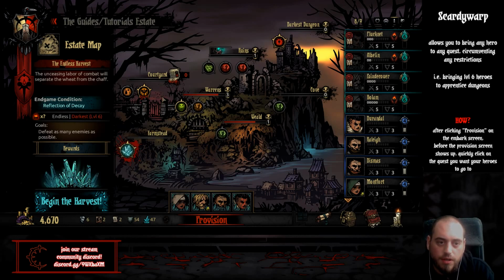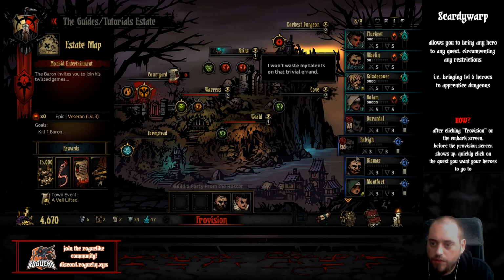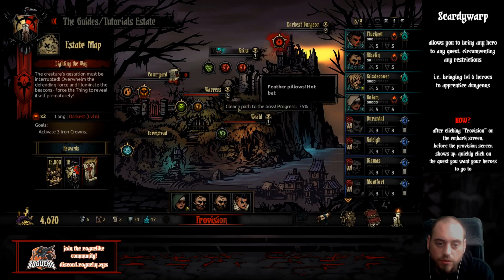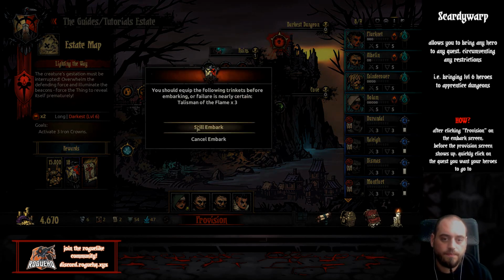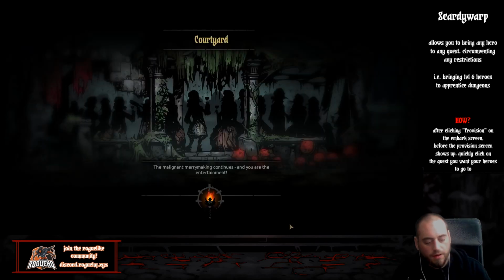What it also does is you can enter the courtyard without having an invitation. So let's try that with level 4 guys. It will say, oh, you do not possess any invitations. So what we do is we pretend to send them to the darkest dungeon first. But we then select the courtyard and just send them there without any bigger problems.